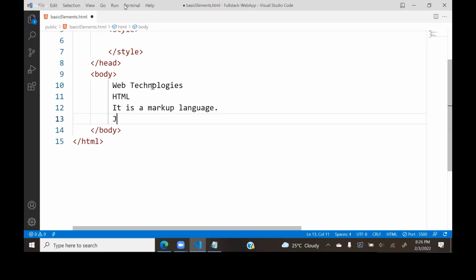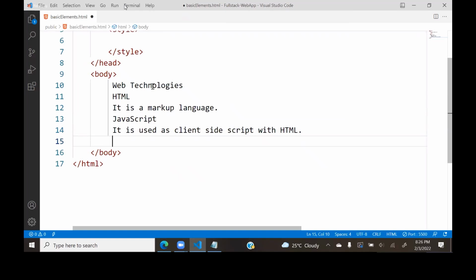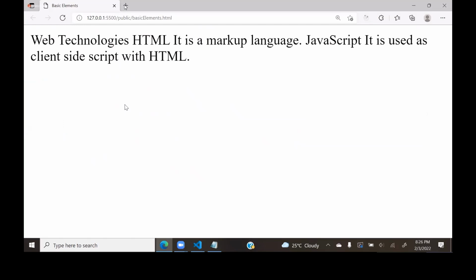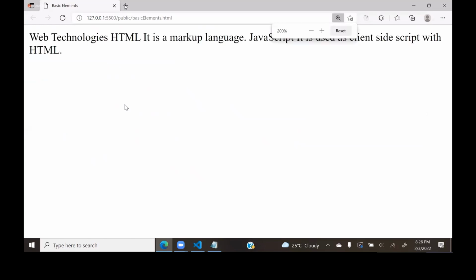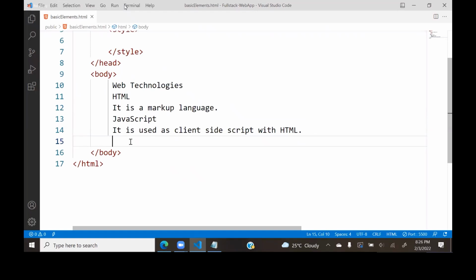Okay, some JavaScript, it is used as a client side script with HTML. Some sentences I am giving. Now, what is important is that what I wrote all comes in one line. But in what I wrote, there are some headings, titles, topics.